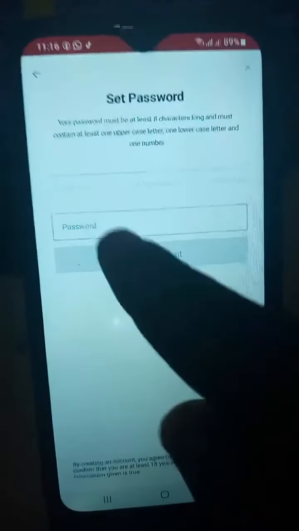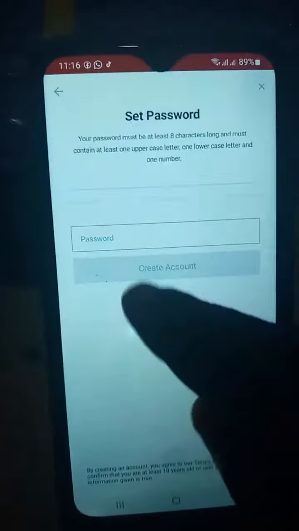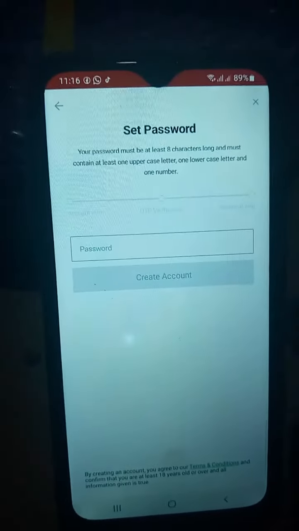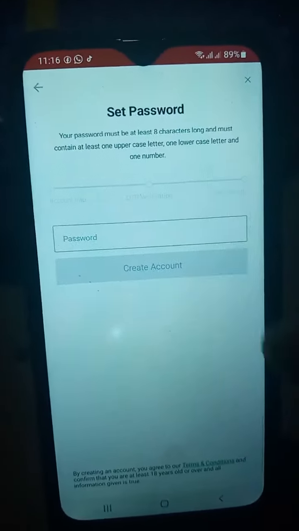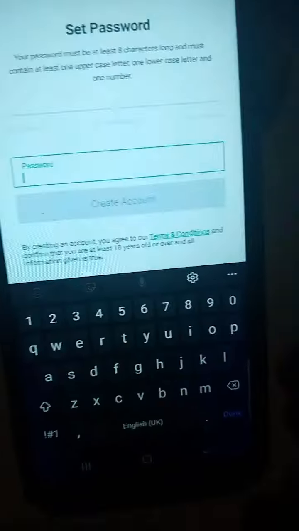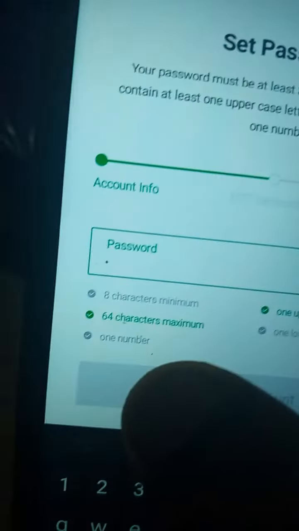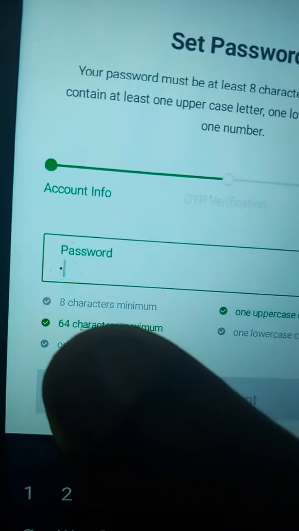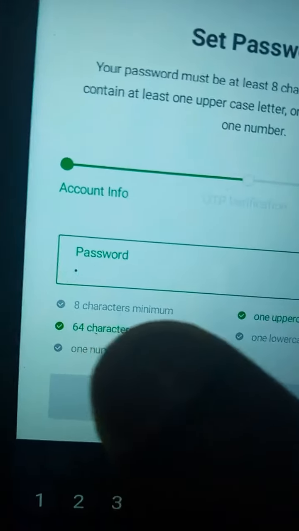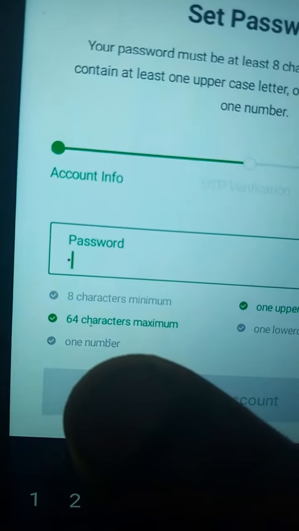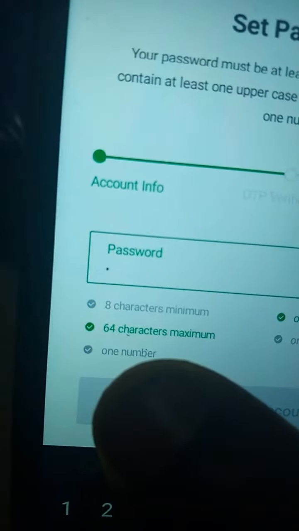you a password. So you have to set a password for your account, and you don't have to forget this password. But if you already have an account but you forgot the password, just let me know in my comment section. So over here, let's type in our password. So the password is going to be very, very simple. So the password, you have to get upper characters and lower characters, and the minimum has to be 8. It has to be 8 plus. You get me? Then after that, the maximum has to be 64, only 64.